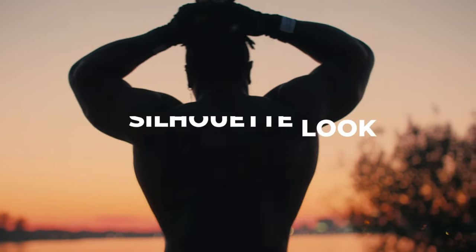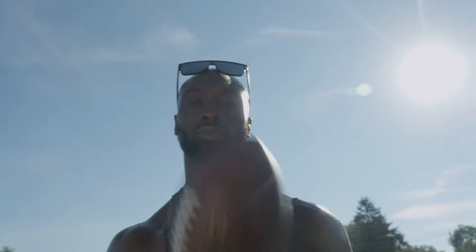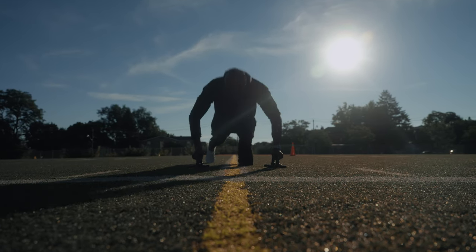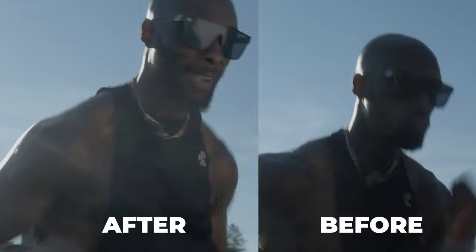That brings me to my next tip: using a 5-in-1 reflector. If you're not looking for an over-silhouetted look, using a 5-in-1 on the bounce side is going to give you a little more exposure when the sun is behind your subject. I've been working with talent that has darker skin tones, and when exposing for highlights you do get darker shadows. If you play too far into this, a lot of your subjects are going to look like characters that haven't been unlocked yet. A 5-in-1 reflector helps give you back some of that exposure by bouncing sunlight back into your subject — it's not like a 600-watt light, but it gives you enough return to expose properly.